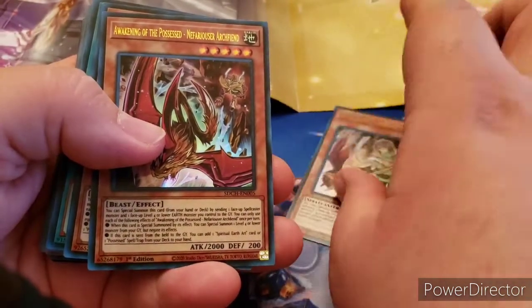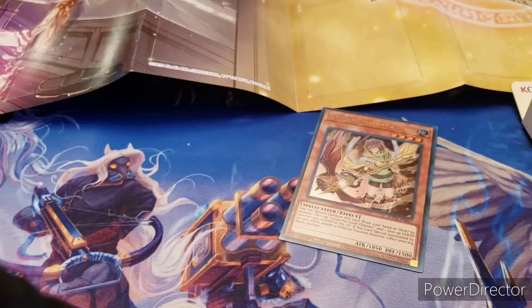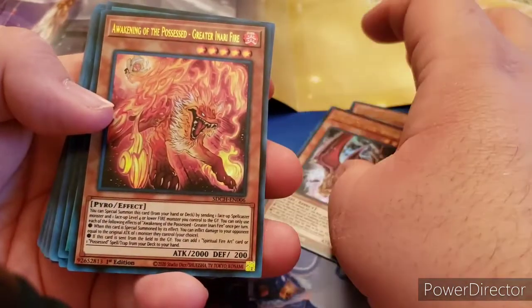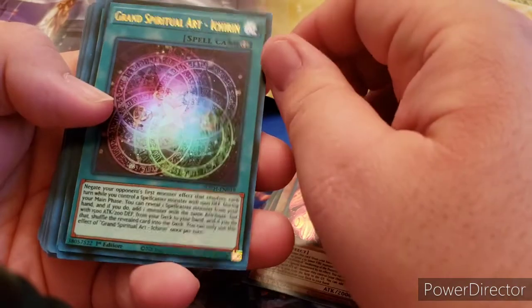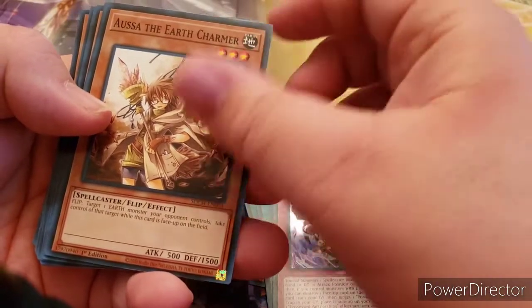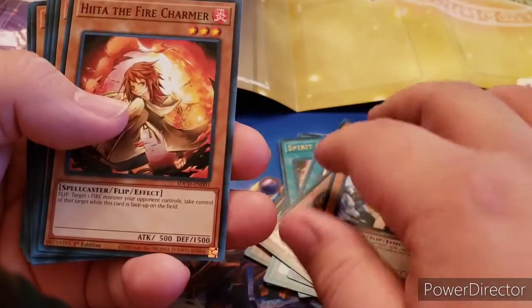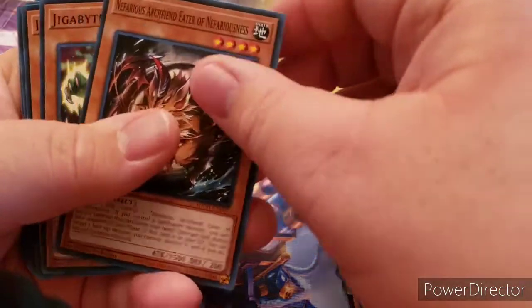Then we got Awakening of the Possessed. Awakening of the Possessed Nefarious Archfiend. Sorry, I just can't read. Awakening of the Possessed Greater Inari Fire. Grand Spiritual Art Ishirin. Spirit Charmers, okay. Raigeki, of course. Possessed Partnerships. Also the Earth Charmer, okay. Area, the Water Charmer. Hida, the Fire Charmer. Win, the Wind Charmer. Nefarious Archfiend, Eater of Nefariousness.